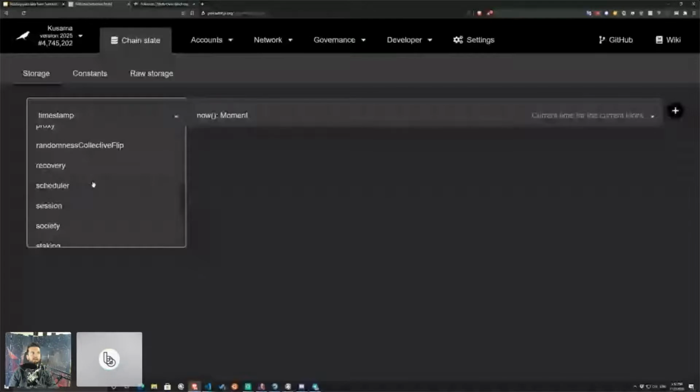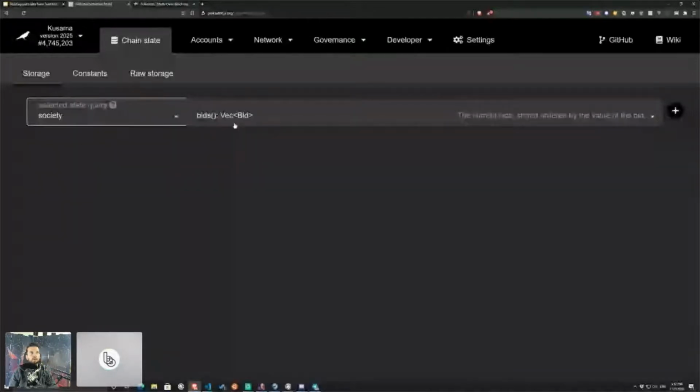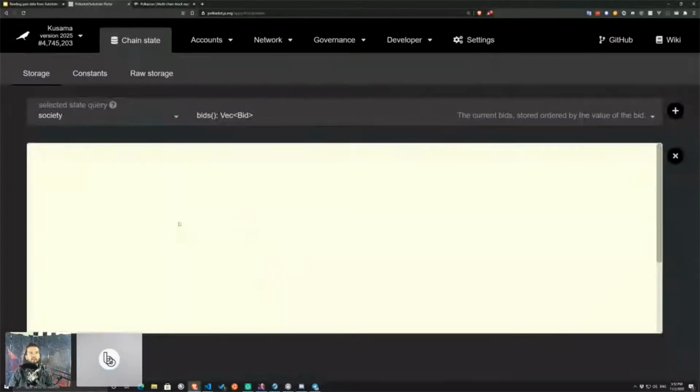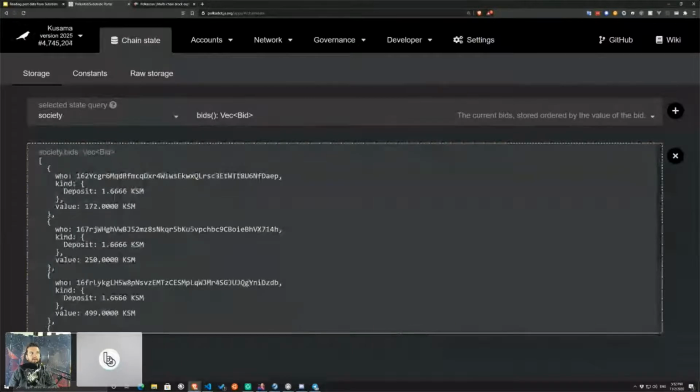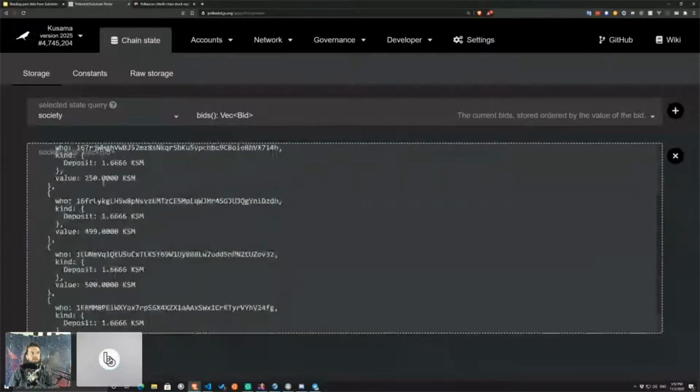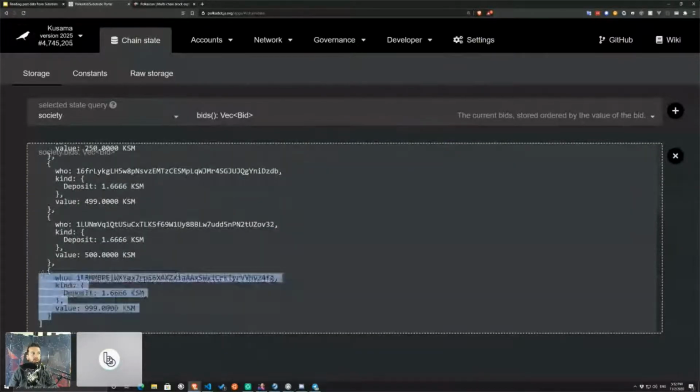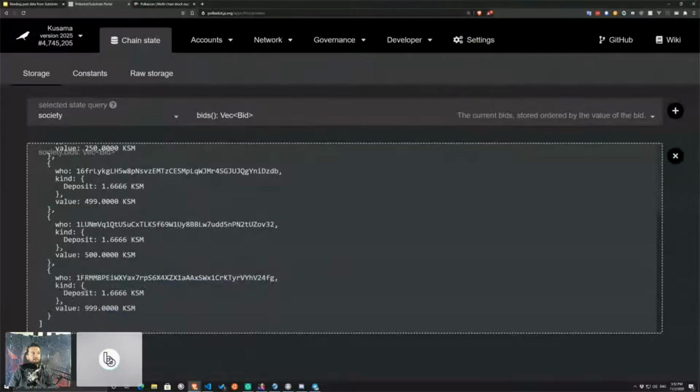Let's pick the society, the tattoo thing, right? And we can check out which bids are currently active in the society. You can see here that we now have all of the bids listed. And sure enough, this is mine here. So I have a deposit. You need a deposit to make a bid. And the value of my bid is 999 KSM.